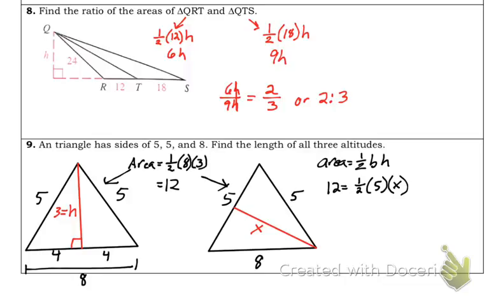All right, so we multiplied both sides by 2. This would be 24. Divided by 5. You're going to see that x equals 24 divided by 5. And guess what? When I draw my other height, what is my base of my other height? It's going to be 5 as well, so it's going to be the exact same height. All right? Okay. Does that make sense? Yeah. Good, good.